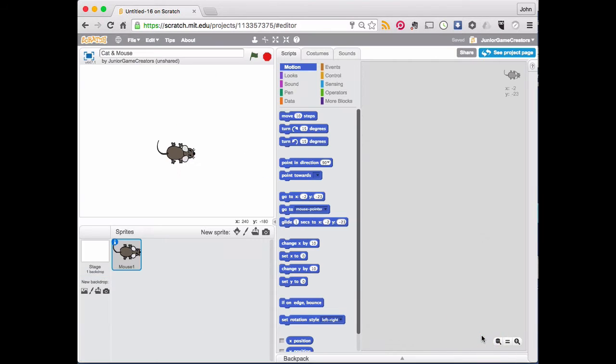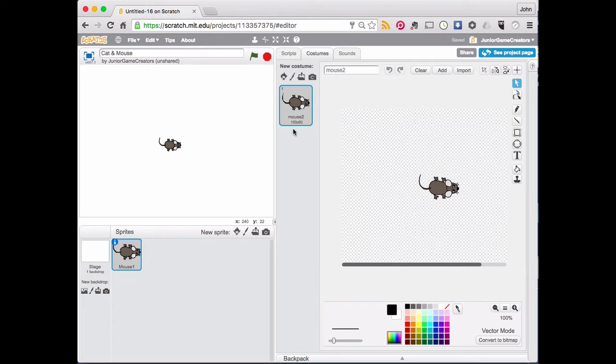Click the mouse, choose OK, and he's slap bang in the middle of our stage area here, and we're just going to shrink him down, otherwise he'd be a ginormous mouse. So use the shrink tool there, and we can move him around on the stage and position him where we want him. We can actually do that by code a little later on.